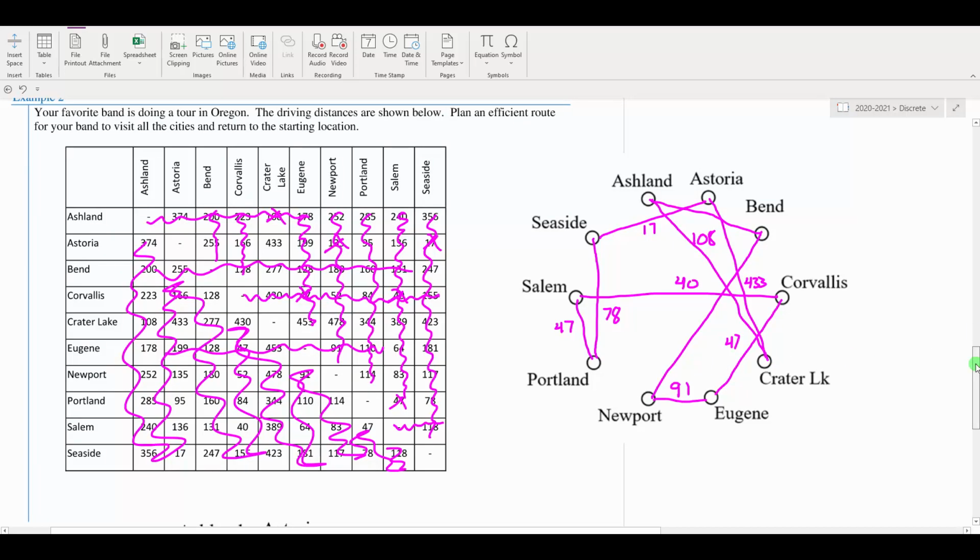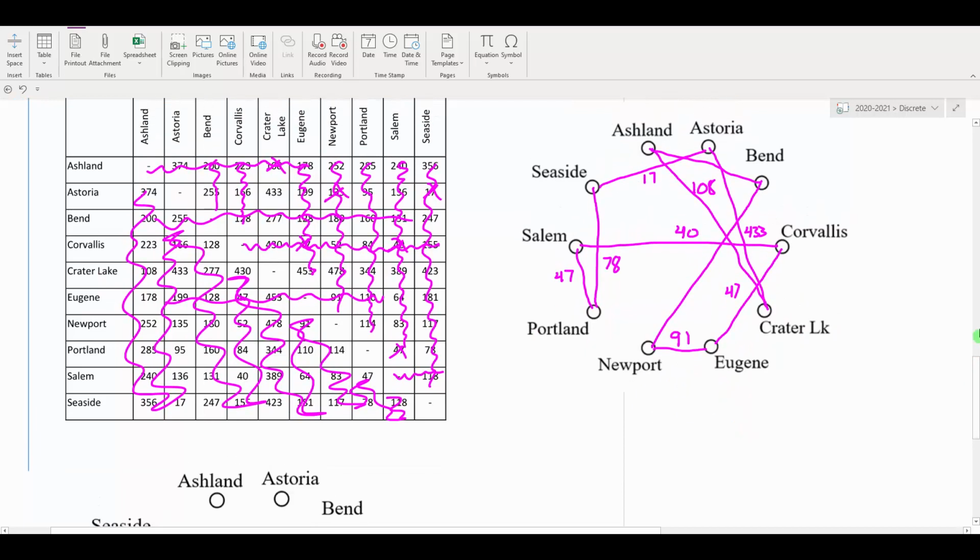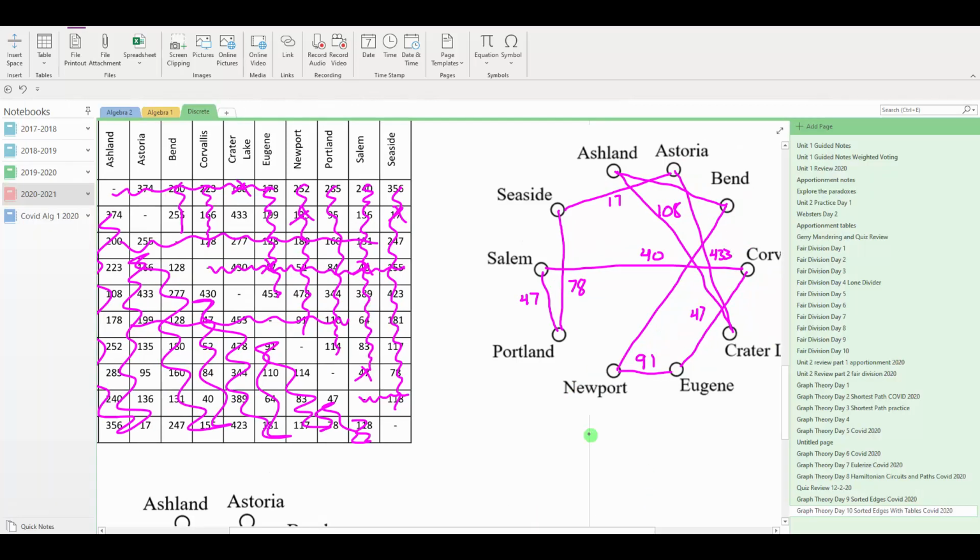All right, so there we go. That is our completed circuit. If you add up all of the edges in your graph here, I believe you get a total of 1,241. Okay, so this would be our total trip distance using this circuit up here, and you could abbreviate these however you wanted and write out your circuit in order. You can go forwards or backwards through your circuit, it doesn't matter.